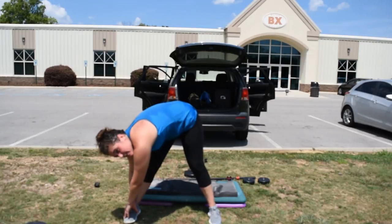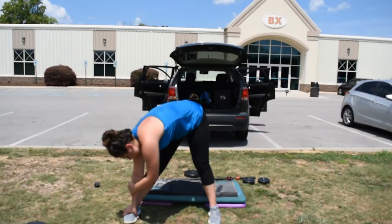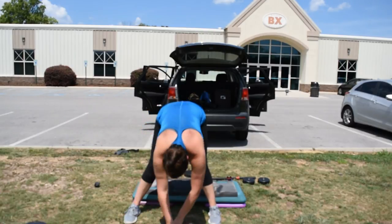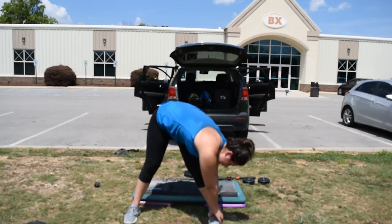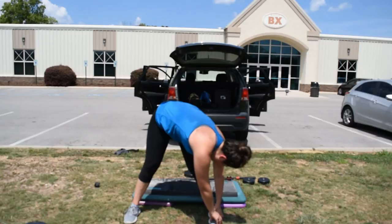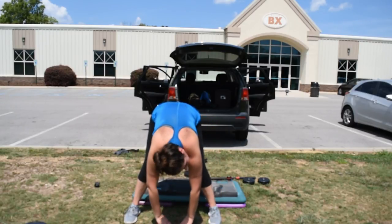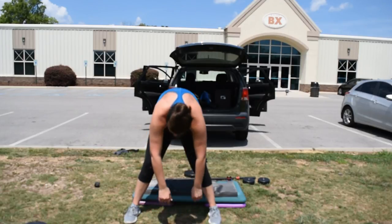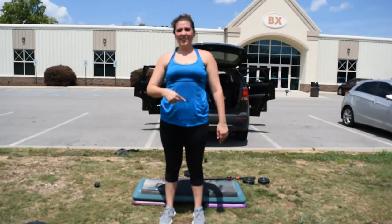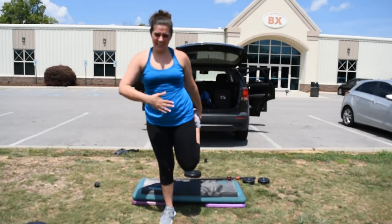Slowly walk them to the right side. Hold that stretch. And slowly bring it across to the opposite leg. Walk your palms back center. Slowly, one vertebrae at a time, roll it up. Find your center, and let's go ahead for a quad stretch. So find some focal point.